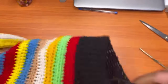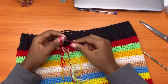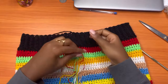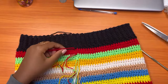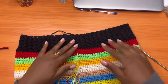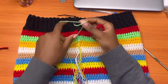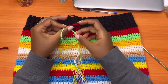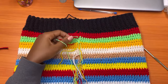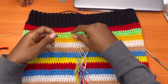So after this, you're going to turn your work to the wrong side and make sure you get rid of all the loose strands. What I'm going to do is to just make a knot everywhere, like where the two strings meet, I just make a tight knot and then cut. So just go ahead and do that at all points. If you want to use a darning needle, go ahead and do that. Make sure you're doing this on the wrong side of your work.